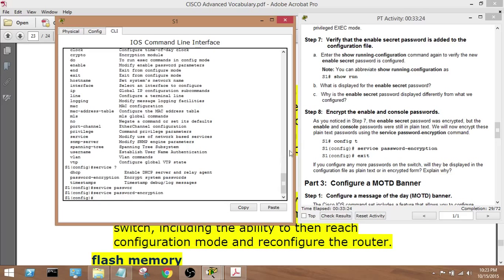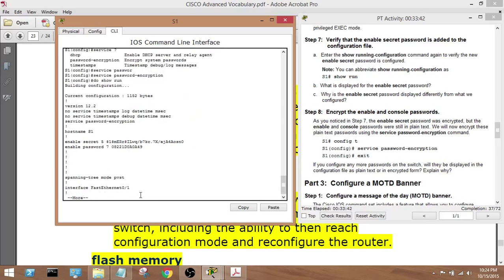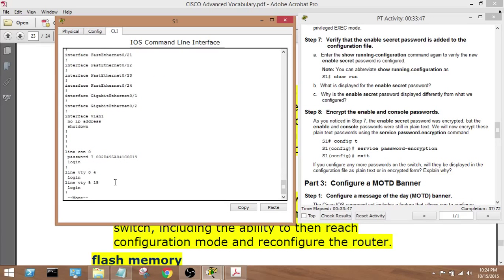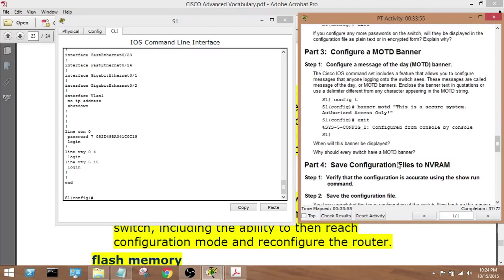There. And we just encrypted all of our passwords, and to show you that we did it, I'm going to do another show run, but I'm not going to exit. I'm going to do it from here by typing in do show run, because if I'm in config mode, I have to do the word do in front of it. Okay. So now you can see that this password has been encrypted, and this password has been encrypted. So you know it's a good thing that all passwords are encrypted now. It's just a little bit harder for the bad guy to get a hold of our passwords.